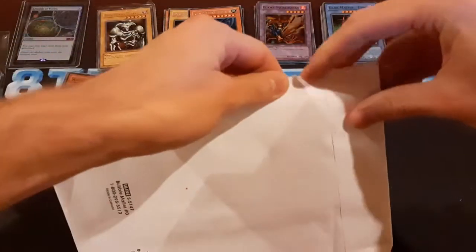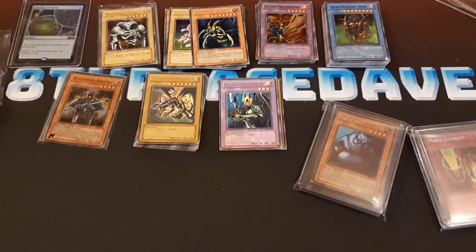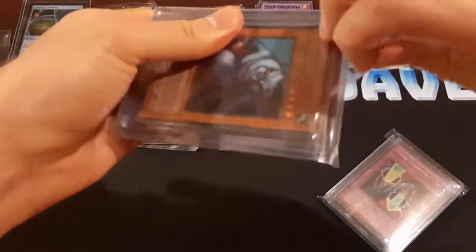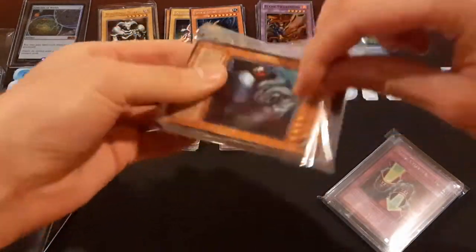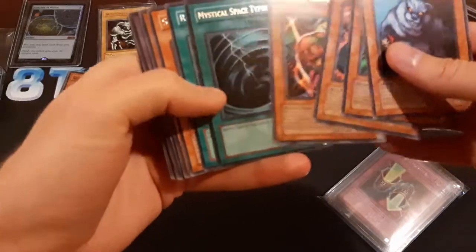How about this one — another from the same store. This is a pretty big one it seems. This one is going to be cool. This is one that I ordered at the beginning of 2020, probably February or March. So this was ordered a long time ago. This is going to be another example of a big lot of cards that I ordered before prices went crazy. I might actually see if I can show you the invoice after I go through it so you can see the price of some of these cards. So we got some rares — first edition MRL. That's cool.